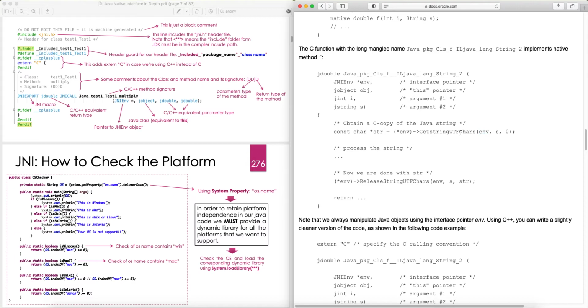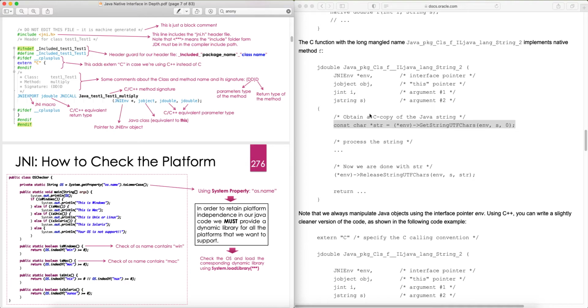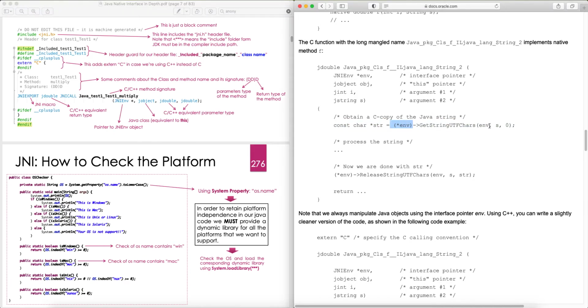We pass it, and again, this is a C style calling. We don't use this in C++. Later on, they actually added the C++ support to the JNI. That's why it adds this extern "C". And instead of passing the environment again, we just say JVM GetStringUTFChars. We pass the jstring, and isCopy is the second parameter. We already looked at whether or not the JVM, Oracle's JVM at least, creates a copy. It's left to the implementation, but almost all VMs give you a copy.